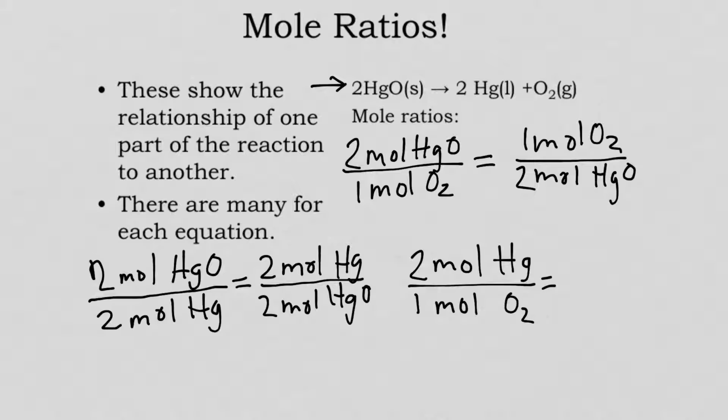Because what this is saying is that for every 1 mole of oxygen that is made, I will also make 2 moles of mercury. And that can be important because maybe the mercury is easy to determine how much I made, but the oxygen is not. It's a gas that would leave into the air, as this is a decomposition reaction. So I might be able to measure the mercury and determine by math how much oxygen was produced, and that can be extremely handy. Again, mole ratios will just be another conversion factor that we'll use now in the middle of going from one substance to another.